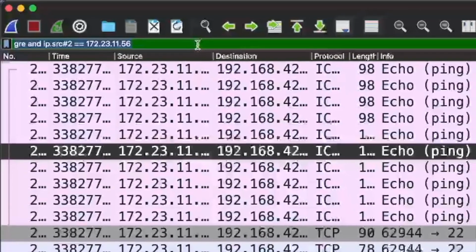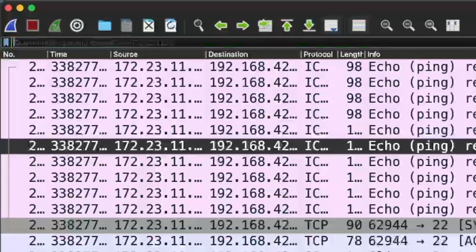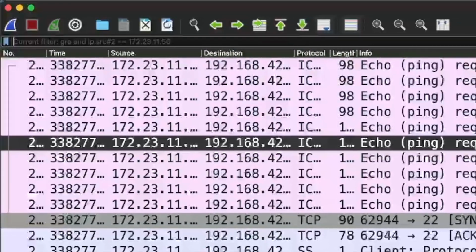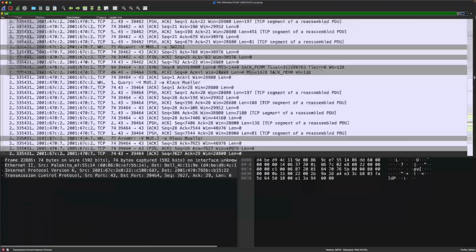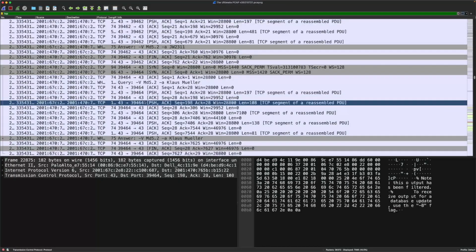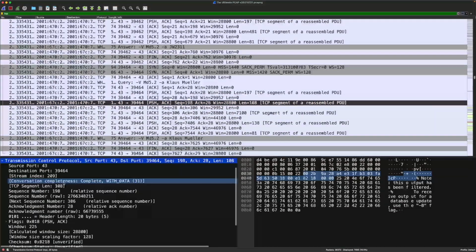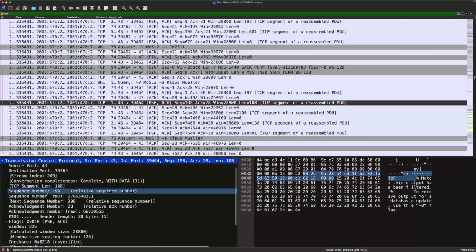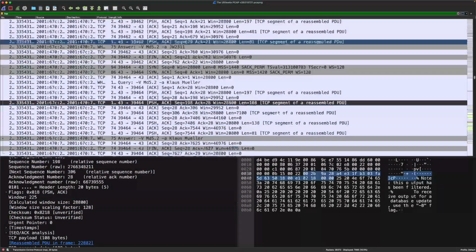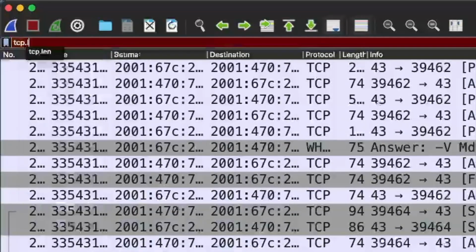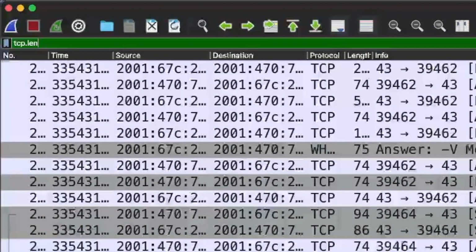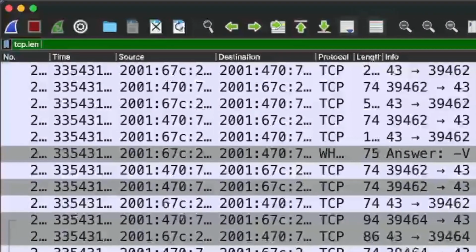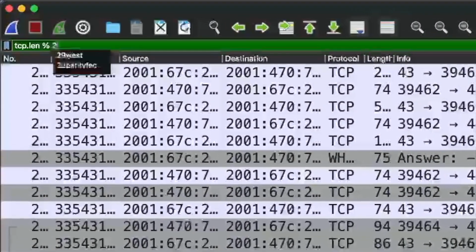Next, there are arithmetic operations you can now apply on this data. Let's say you have a TCP packet. In TCP, any packet will have this length, right? So you can check the length of the packet and apply a filter on it. Let's say you want to know if there is any TCP header with a length of, say, 22.